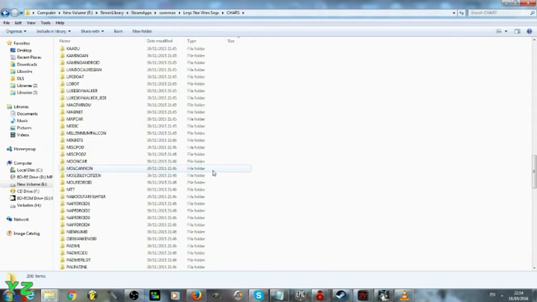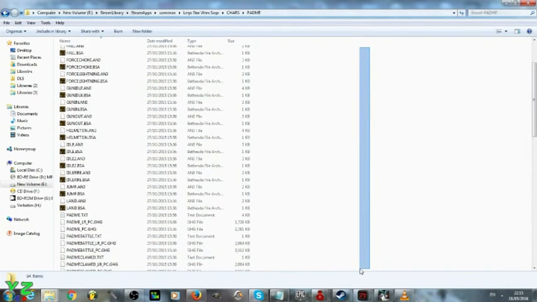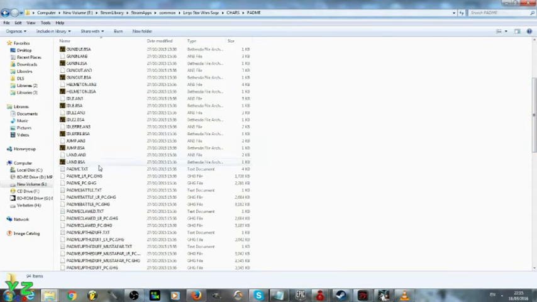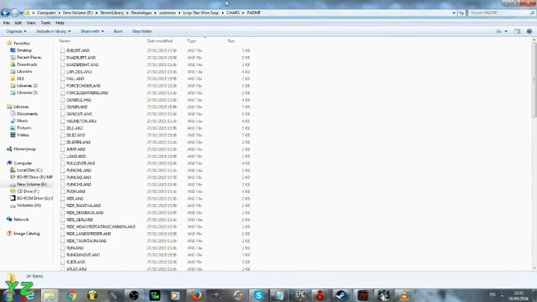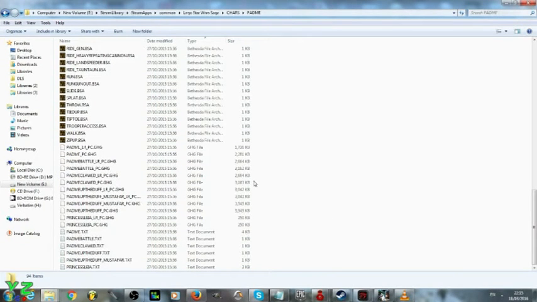So, for example, let's go for random, like Padme. Yep, we have a whole lot of files here. They're all doing their own role. They're basically responsible for different stuff. What we're interested in is padme.txt. If you sort by type, it's going to be easier actually. So if we scroll down, all the txt files are here. These are just different variants of Padme, I guess.